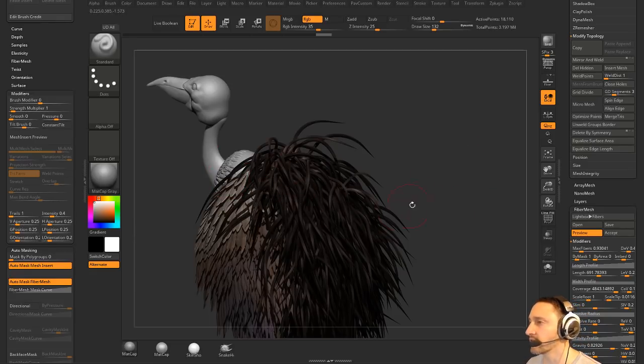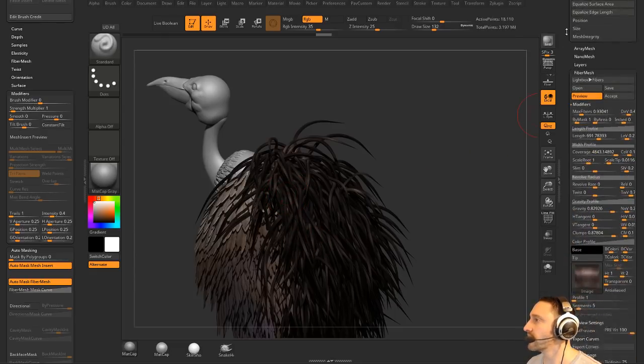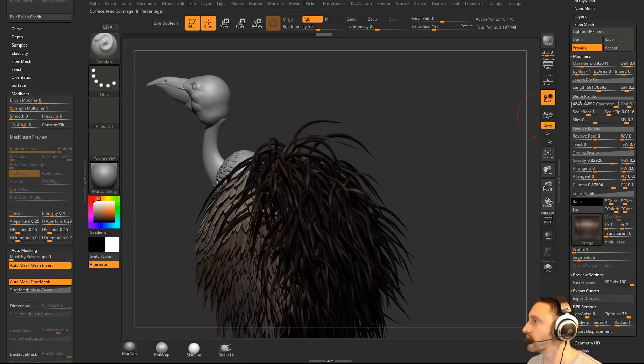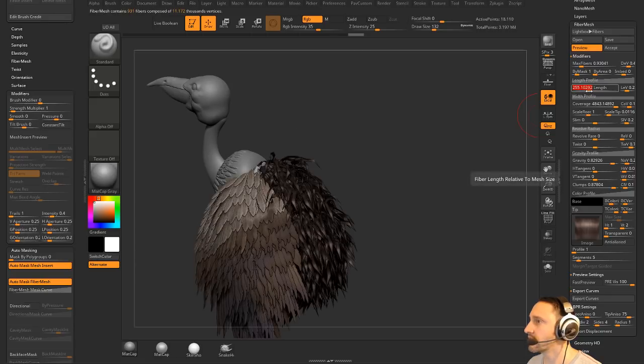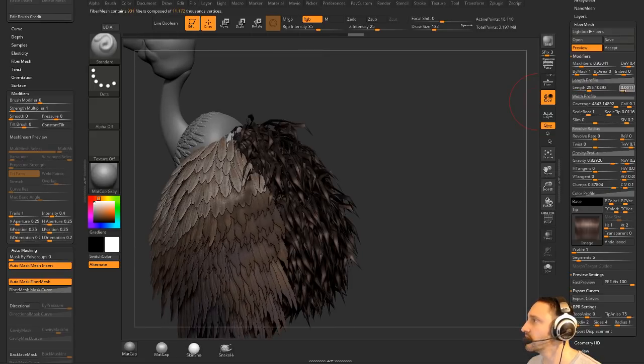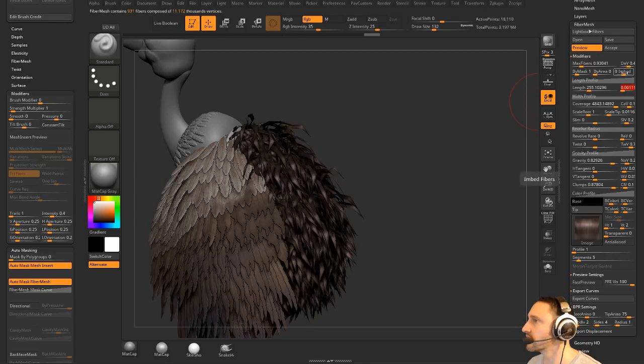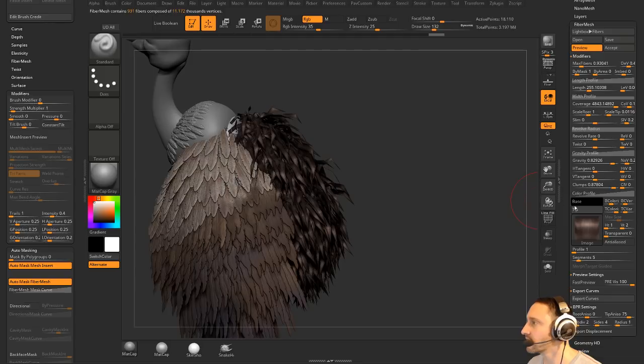And these could kind of be feathers. There are feathers that kind of look like this. They're a little bit more tubular and hairy-like. But if that's not what you're going for, we can go over here to our scale root. Scale tip is fine, but really what I'm looking for is the length. We can drop that down a bit, and I'm going to drop these variances down quite a bit. Coverage, scale, root, twist. There we go. Let's drop our twist down. H tangent, V tangent, clumps down. I'm just trying to get a little bit more regular.